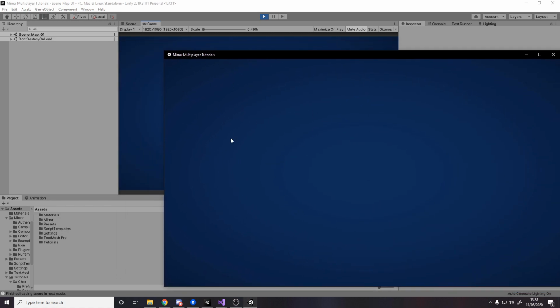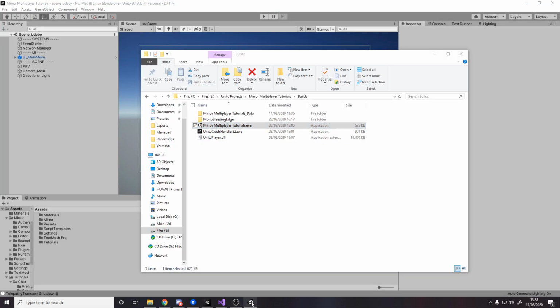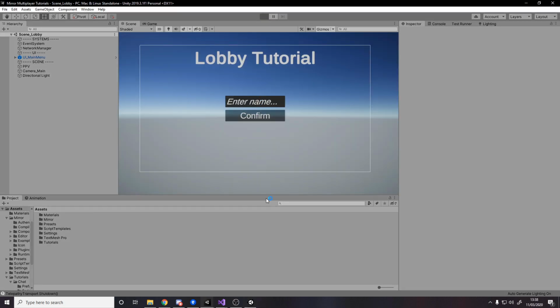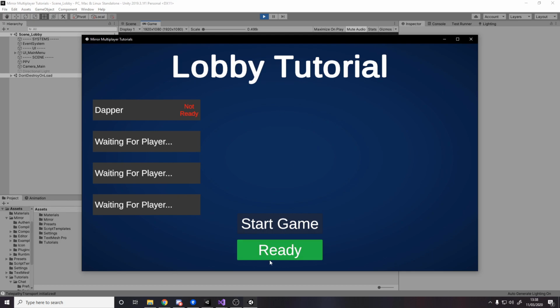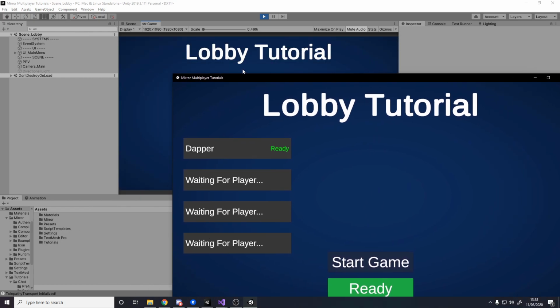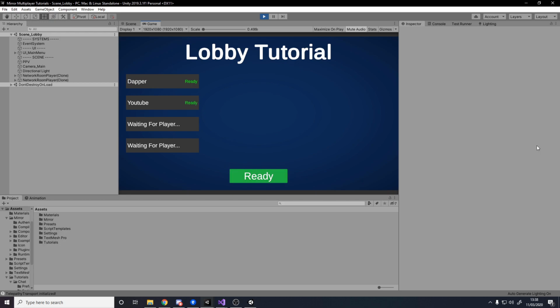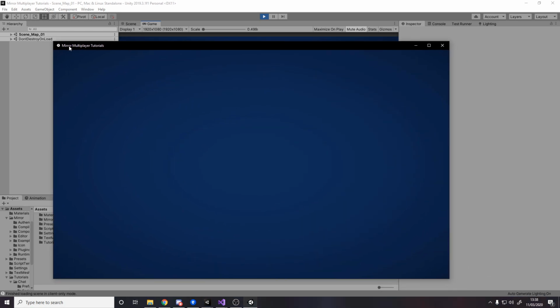Now there's not really a good way of showing that it's worked on here, but one thing we can do is if I stop the game and run it again in both, this time I'll use the executable as the host. Okay, so this is the host, ready. Then I go back over here, I'm going to join. So remember, this is the client, not the server. And then you'll see we're in lobby. Okay, let's start. And now we're in scene 01. So it does work for both, there we go.